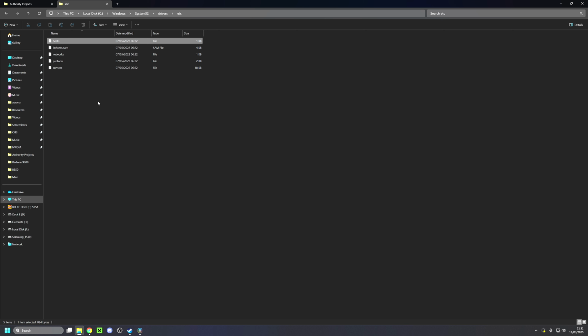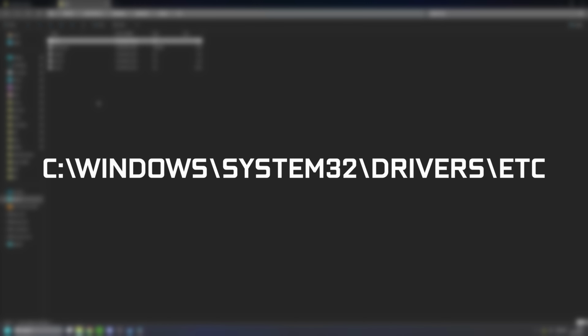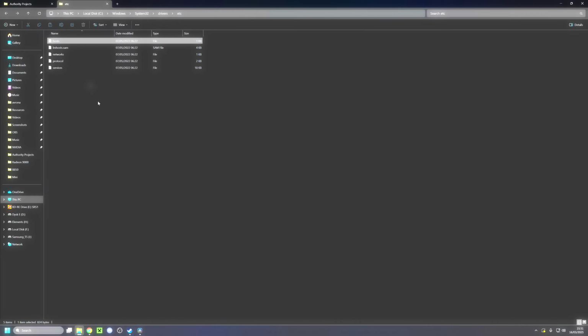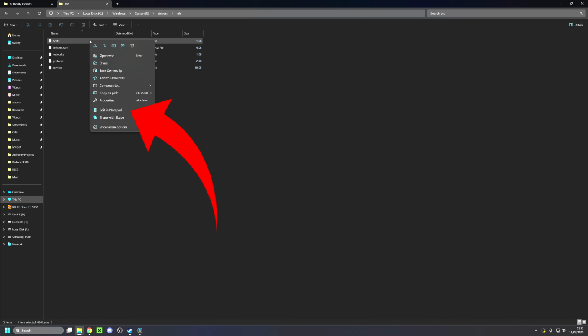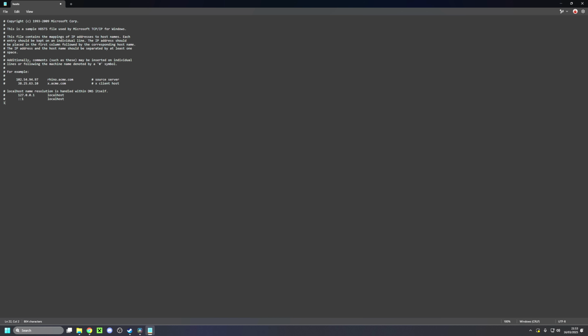First up, open File Explorer and then go into C, Windows, System32, Drivers, and etc. Then open the hosts file you find there using Notepad. Then at the very bottom of the file, after all of those hash signs, type in 127.0.0.1 and then the website you want to block. Make sure to not write HTTPS and www and all of that, just the domain and then .com, .net or whatever other TLD it uses at the end. Then just save the file and there you go.